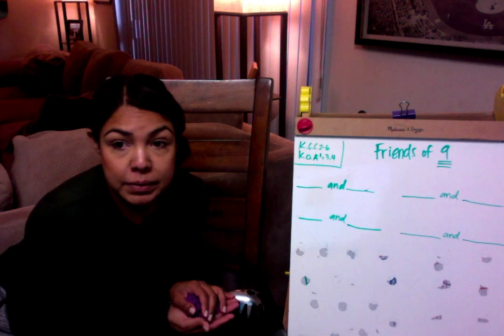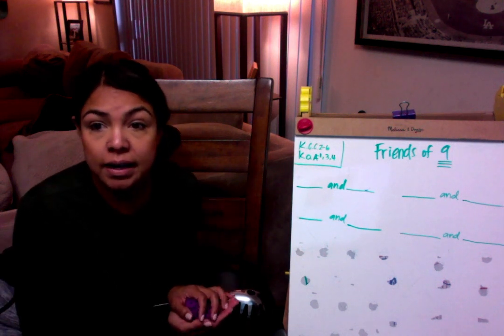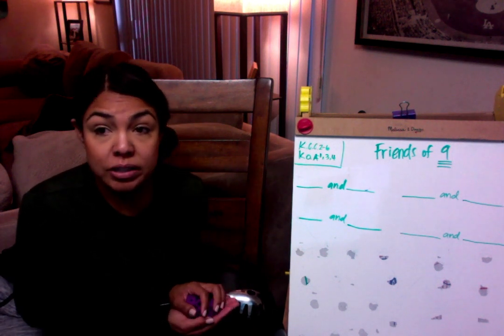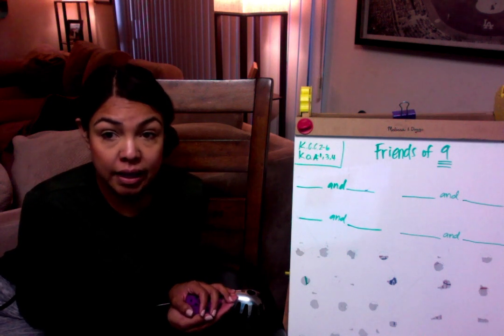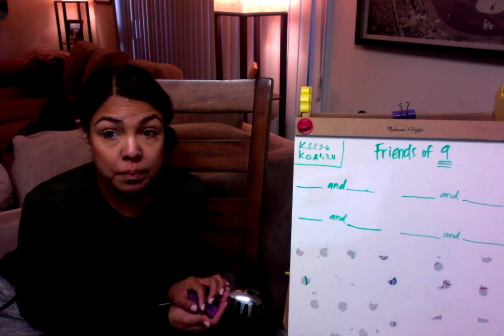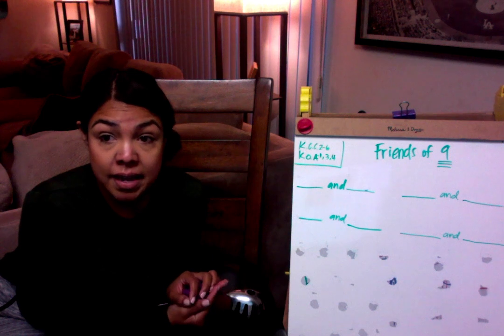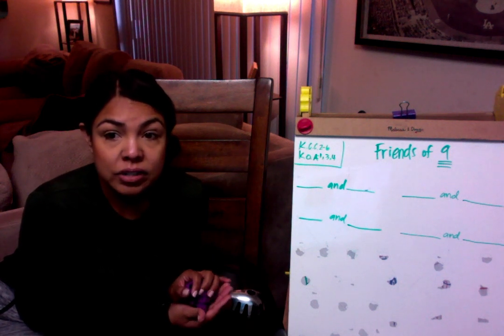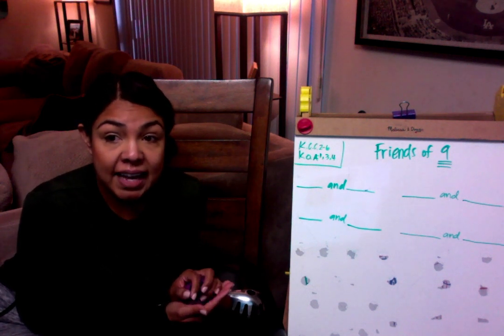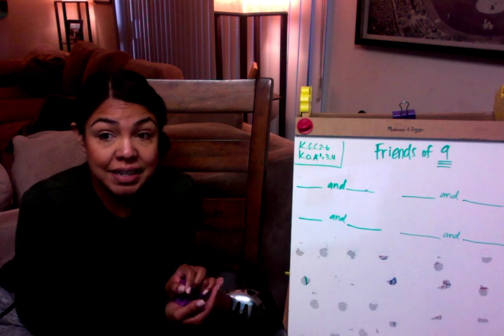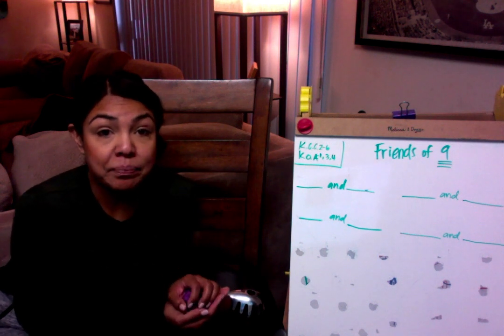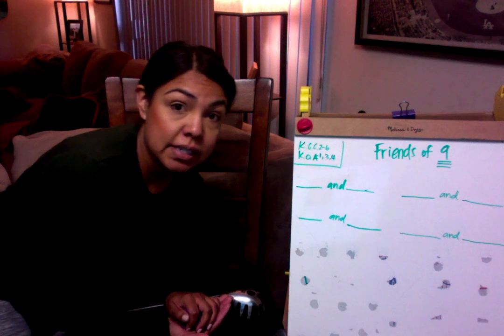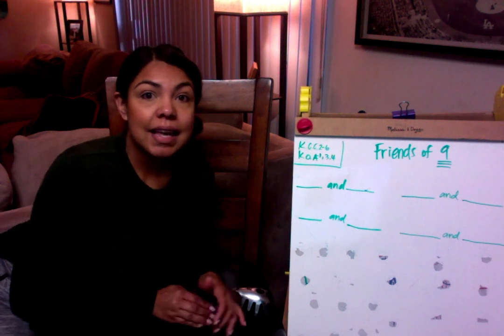What we'll really be doing is understanding that we're going to build combinations of numbers, okay? And you as a student will make combinations to 9 today, and we'll be able to understand that no matter the order of the add-ins, which are the numbers that we're going to add together, the total is still the same. So a good example of this is, let's say 5, right?